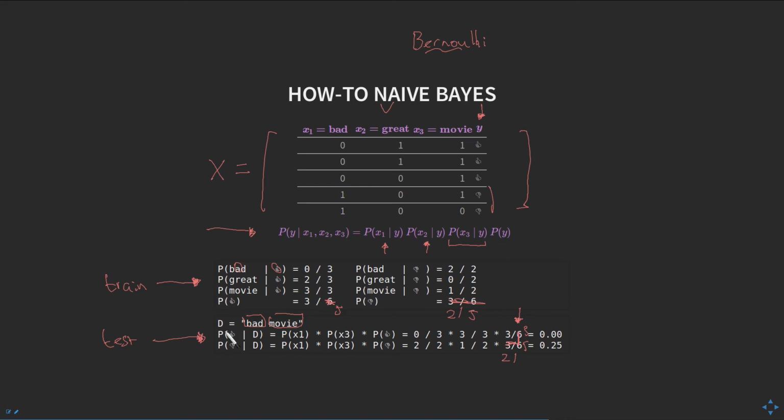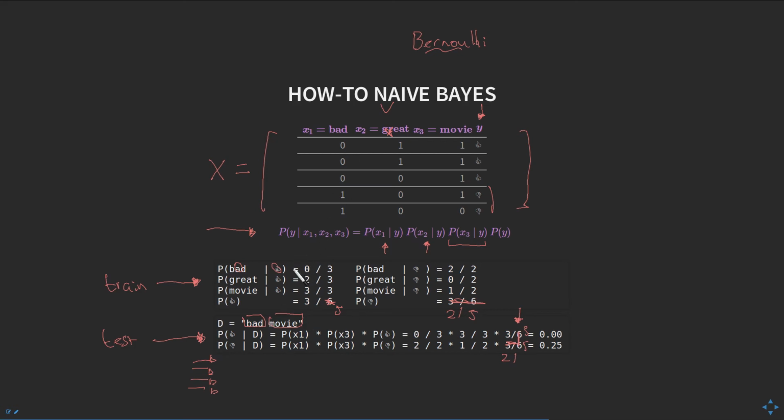And also notice that we're doing this for both negative and positive. So if we would add more labels, we would have more probability counts here, right? And then we just fill in this formula. We don't have feature 2 here, right? Because we only have bad and movie. So this one we don't need to consider. So we only need to get the probability of the first feature and the third feature, and then for the positive one, we look that up.